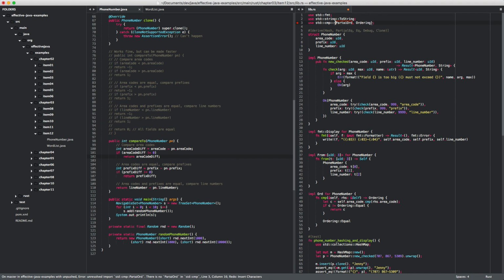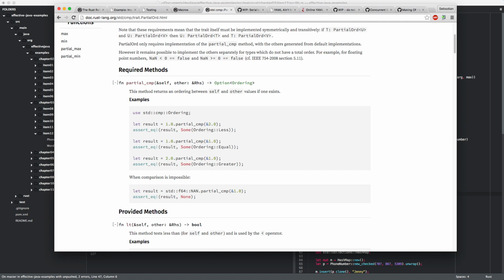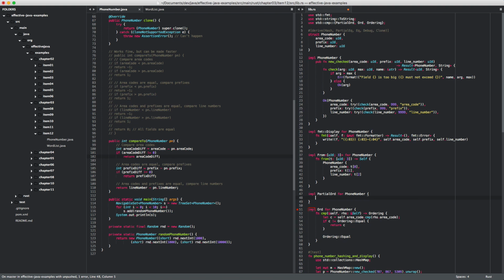So we have PartialOrd and Ord. And apparently PartialOrd is not auto implemented for us, but we will just do this ourselves because we only have to implement fn partial_cmp, which takes a self.